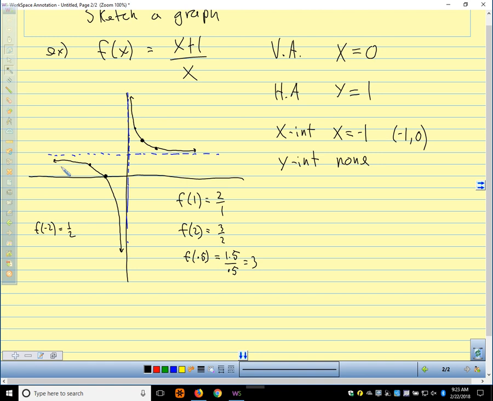Do you start measuring from the x-axis or the horizontal axis? I just plot points. You want to plot points if you're on the next one. We'll have our vertical asymptote not on the y-axis, and then I would pick points based on where the asymptote was. So if this asymptote was at 5, I'd plot some points over here at 6, 7, 8, and at 4, 3, 2. Does that make sense?